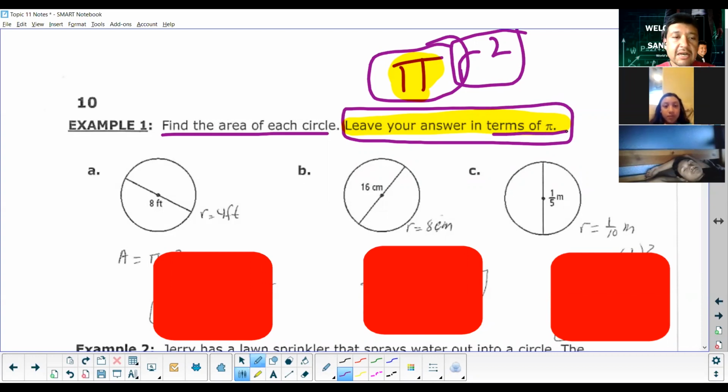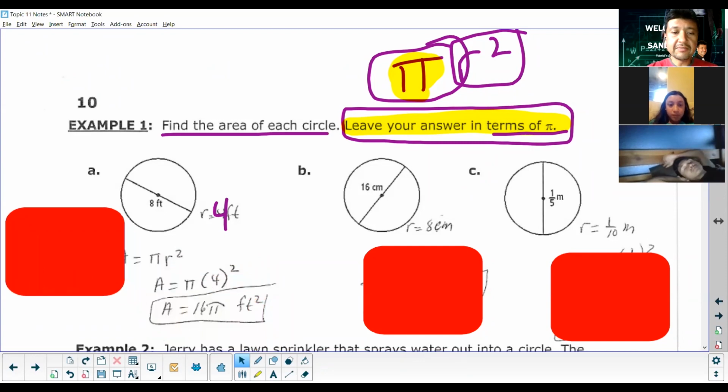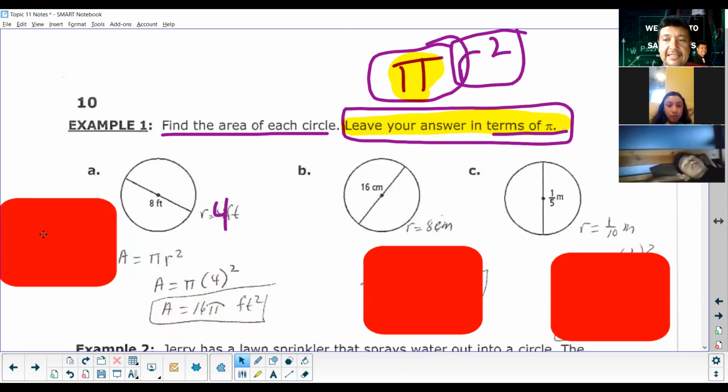Hey, Marcus, tell me, how would I solve the area of this circle? Okay, well, you'd first divide the diameter by 2 to get the radius. Okay, and then how much is that? 4. Okay, so there's 4 there, right? And then what do I do? You do 4 squared to get 16 pi. You get 16 pi, exactly. So notice how we got 4 squared there? And as a result, the answer is 16 pi. Now, they did go ahead and place the units, which is feet squared.